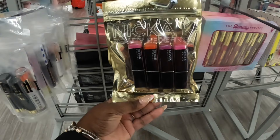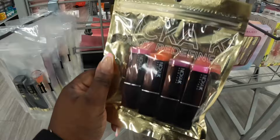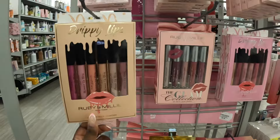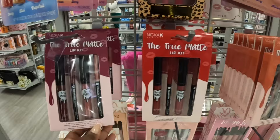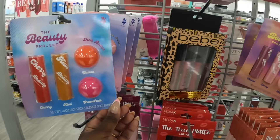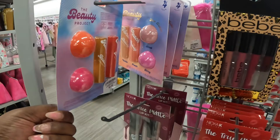Nick Knack Nyack, New York — I've never heard of this brand before but these colors are pretty. These are $5. Dippy Lips, Ruby and Milly. Then there's some True Matte — these are $7 and the True Matte lip kits are $5. Beauty Trends BB — cherry and kiwi, shea butter, guava grapefruit — these are $4.